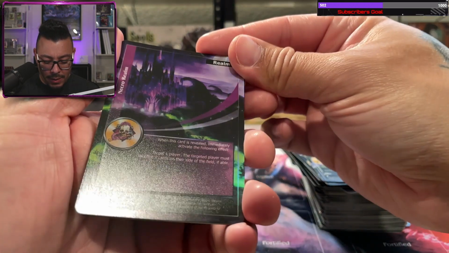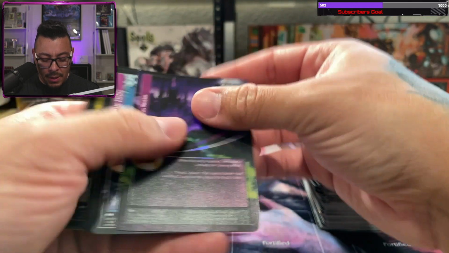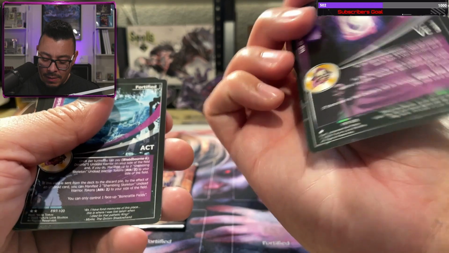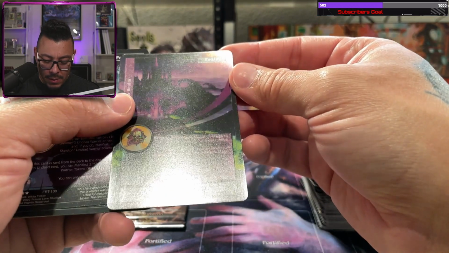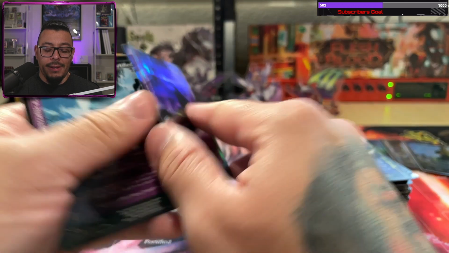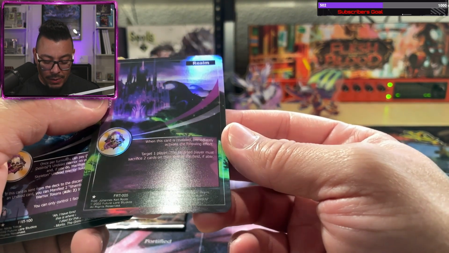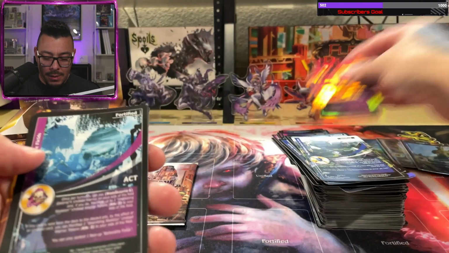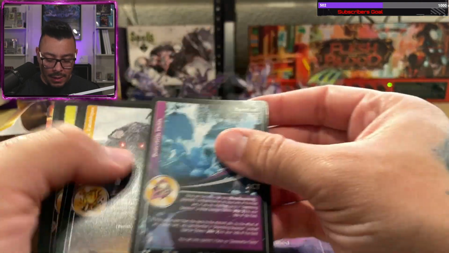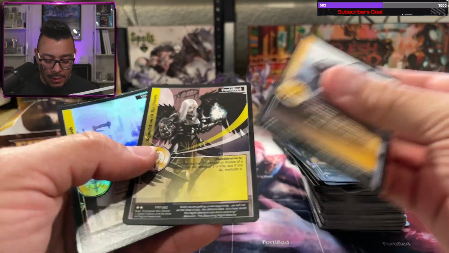Necro Realm. When this card is revealed, immediately activate the following effect. Oh, that's just the realm. Is this different? Oh, it's the Veil. It gets flipped to the realm. Target 1 player. Target player must sacrifice 2 cards. Yep, this is the one in the starter deck. That's just a shiny version of it. And then we have the fields already.